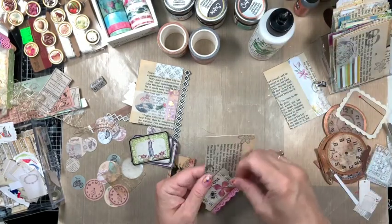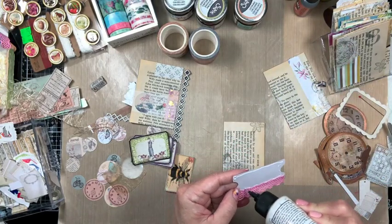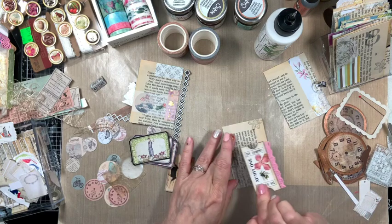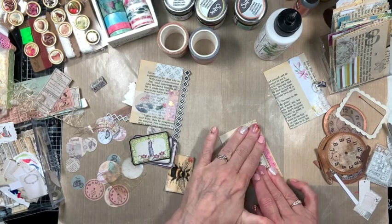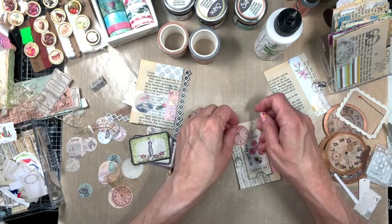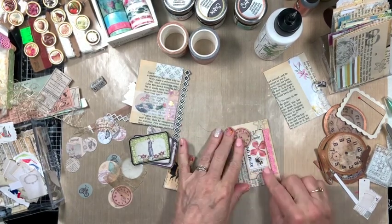Who knows? I never know what I'm going to do. So we can do something like this. That one. I just want to put a little bit of glue on that lace, just so it's sticking down too. And then I can grab one of these little round stickers and put that on top there to give it some layering. Yeah, that'll be okay. Took some work to get the backing of that sticker off. It's kind of a transparent one, but I don't think it matters.